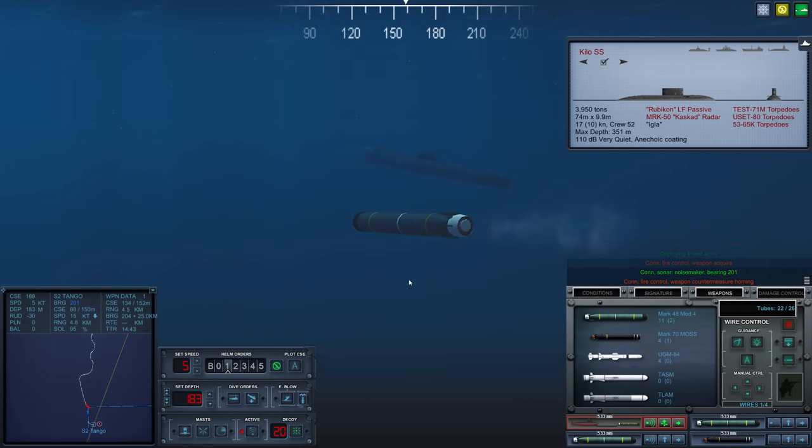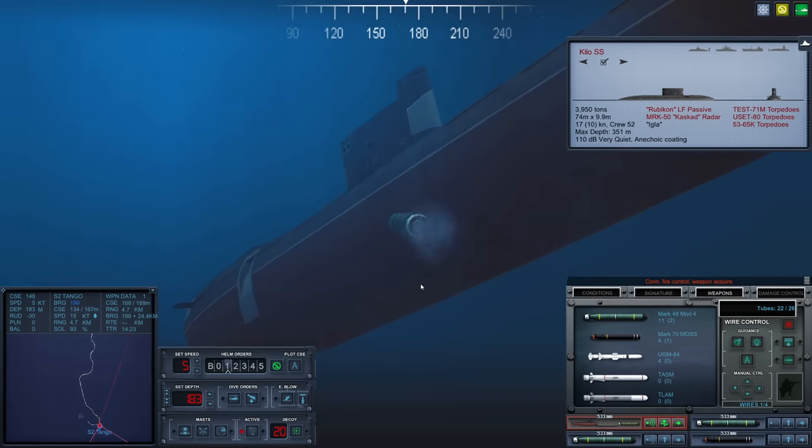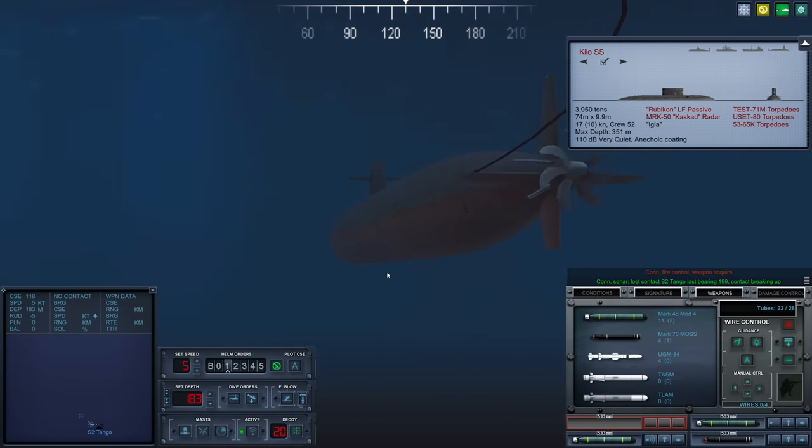Engaging this group will be hard. Kirovs are almost never seen alone. They are escorted by destroyers. Destroyers carry helicopters. If the Russians are any good, then they'll have those helicopters actively patrolling the area in their direction of travel. For this mission, I cannot rely on missiles. The enemy has so much anti-missile defense that they can put up an impenetrable screen. We'll have to rely on our Mark 48s to get the job done.